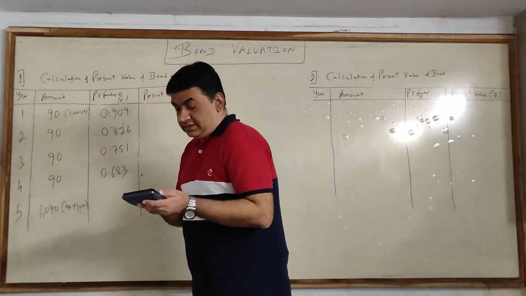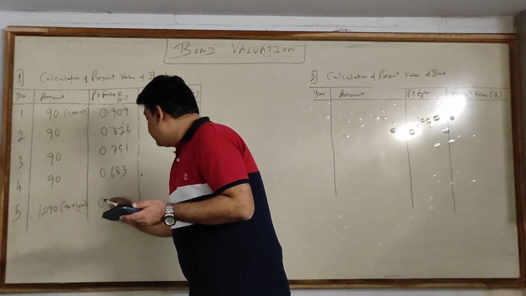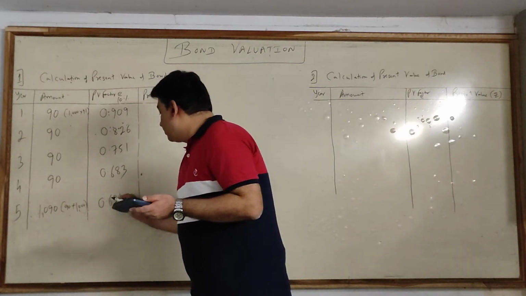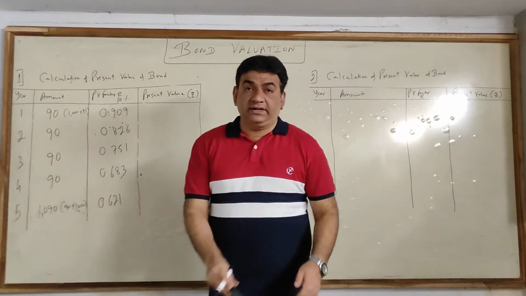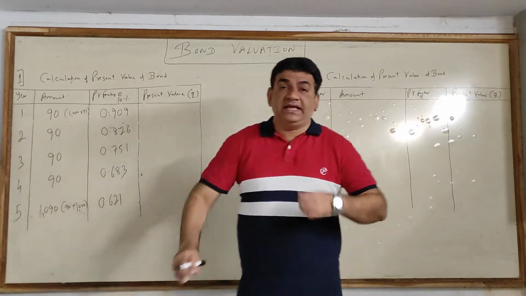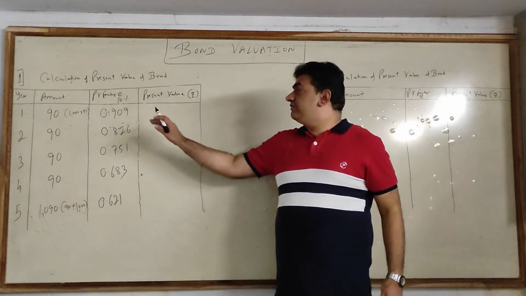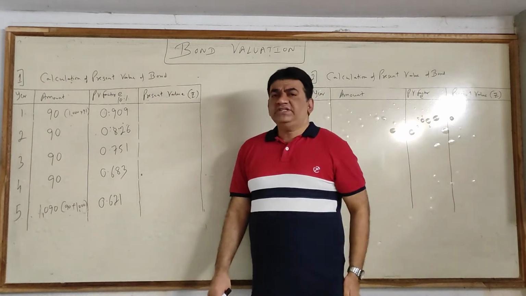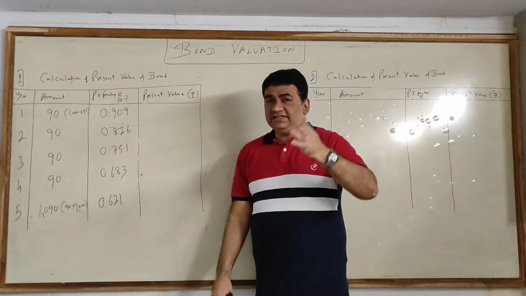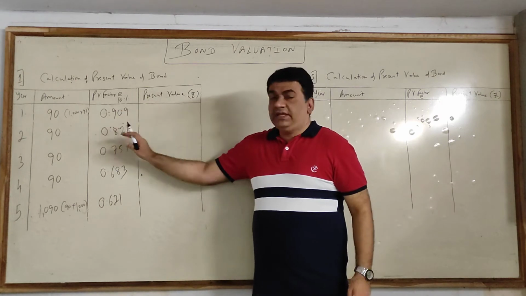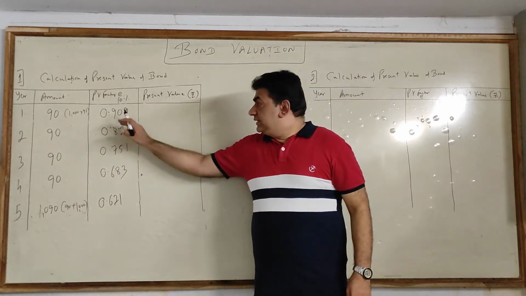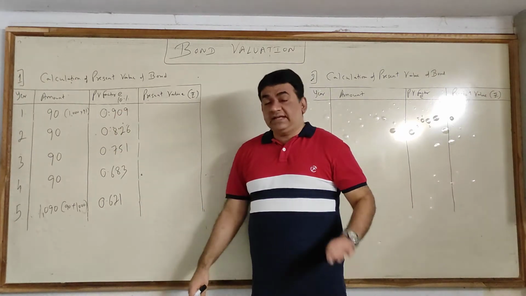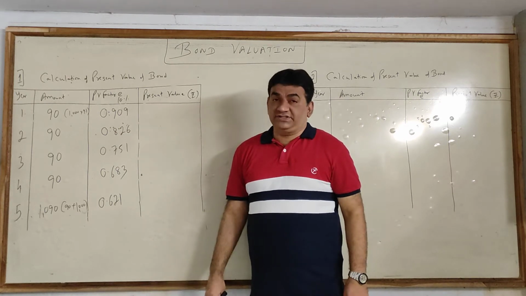0.683. This we have done in capital budgeting. Okay, I'll repeat, guys. 1 divided by 1.10, get the answer. Press the multiplication sign twice, even once is fine. Keep on pressing equal to for the fifth year and keep on writing the factor. Nothing is mentioned, so we normally take it in 3 decimals.